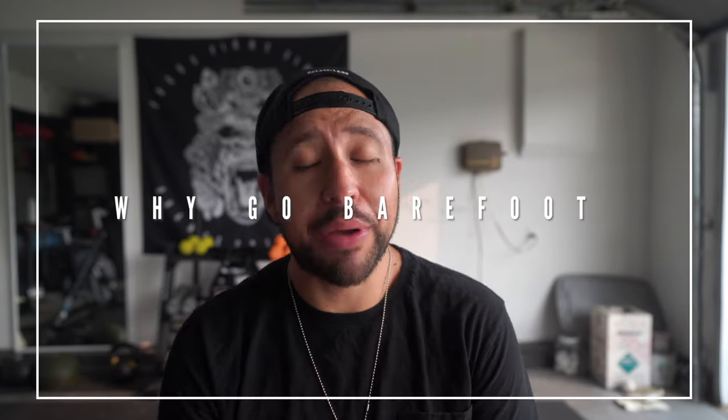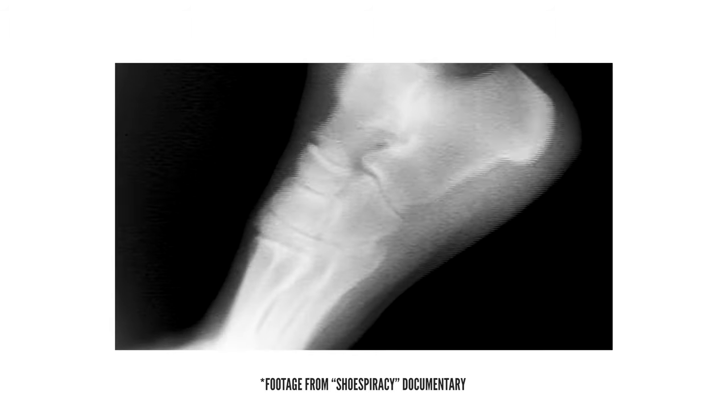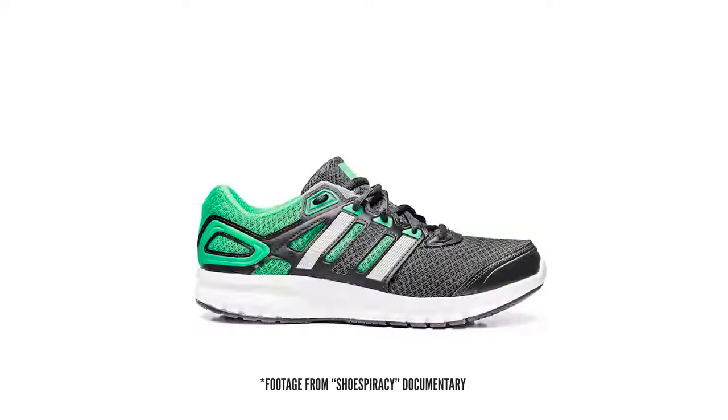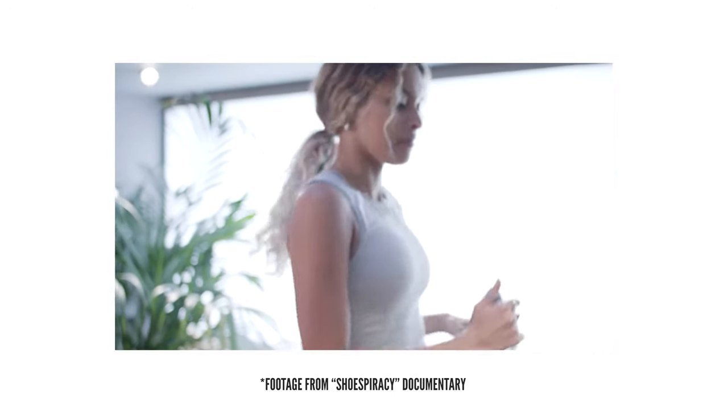What is barefoot? It's just that — going barefoot or using shoes that allow your foot to feel like it is barefoot. A common expression is 'rewilding your feet,' getting back to where we were before the modern shoe era. Research has shown that as you switch to barefoot, your muscle mass and foot expand, getting stronger with less risk of injury. The foot is made up of 26 bones, 30 joints, a hundred muscles, and 200,000 sensitive nerve endings. Our feet were made to be strong, to feel, stretch, spring, and contract — and when we stuff them into thick boots we make them soft and weak.